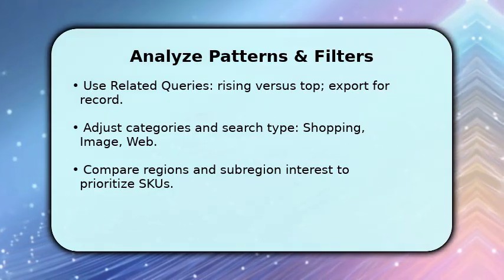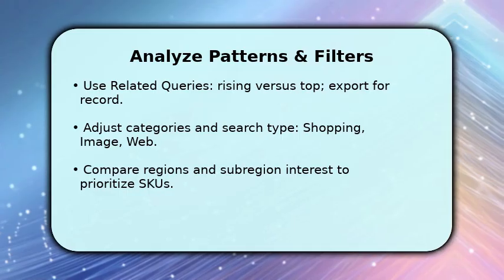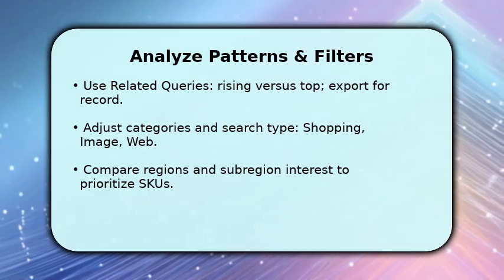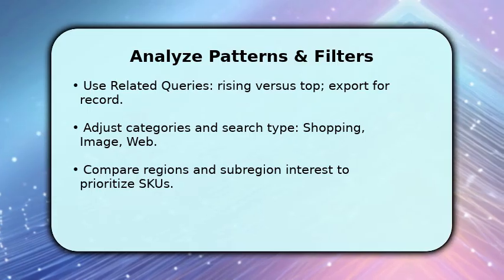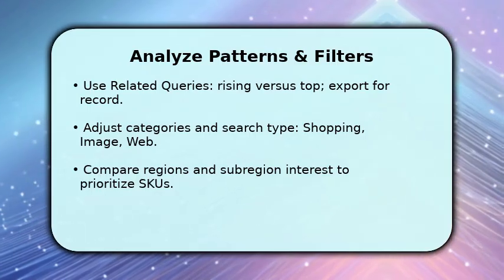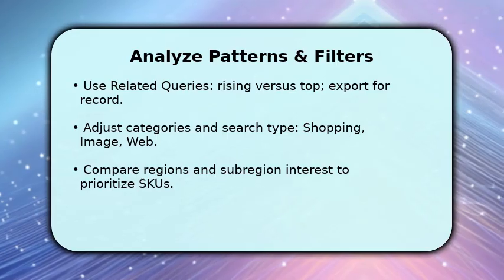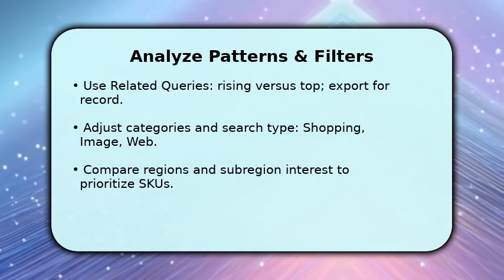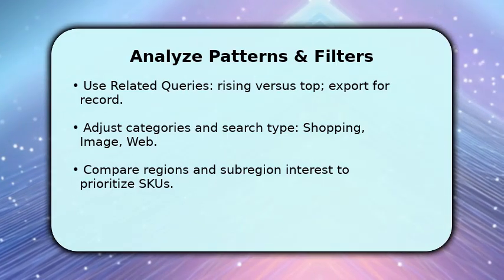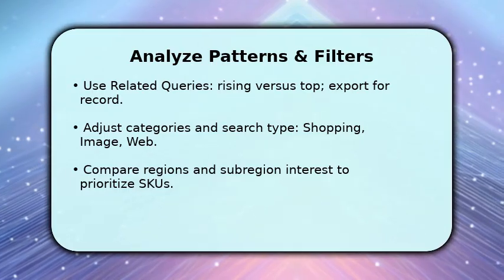Toggle categories, art and design or apparel, and switch search type to shopping to measure purchase intent. You should also compare regions and subregions to find hotspots where demand concentrates. Make sure to watch for recurring seasonal peaks. Those tell you whether a design will sell steadily or only in short bursts.